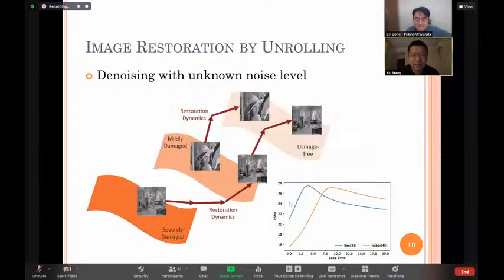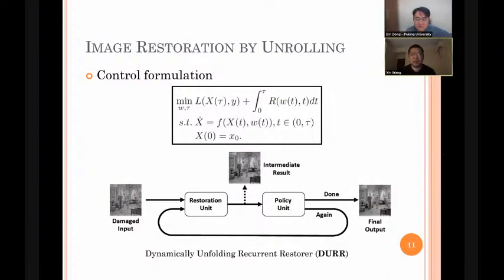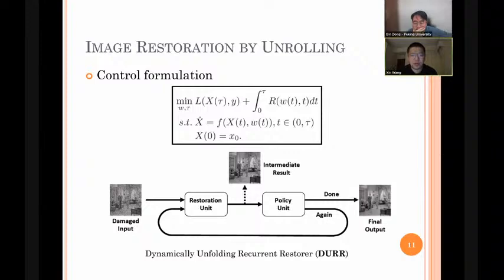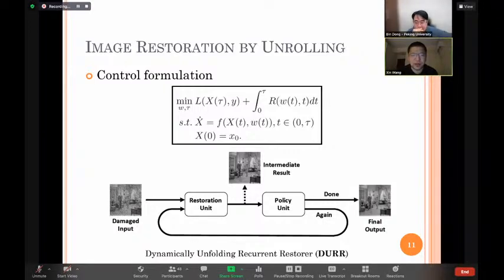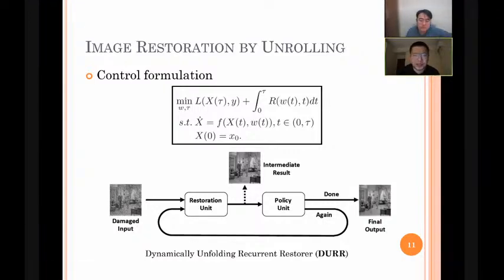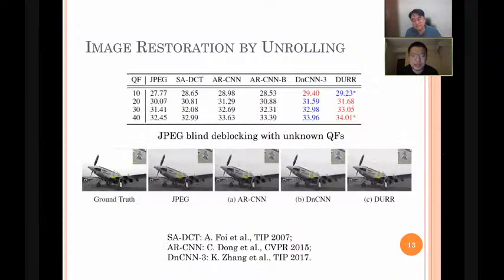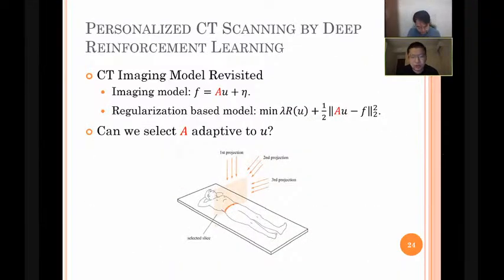Okay, I see. Is there something where you can use a very simple structure to do the whole thing? Yeah, I think that's a beautiful thing of the RL part. But another question I want to discuss is about the CT application. Is there any chance to introduce this amazing algorithm into a real product? And if it could, what's the biggest benefit that we can get from this algorithm, at the product level?